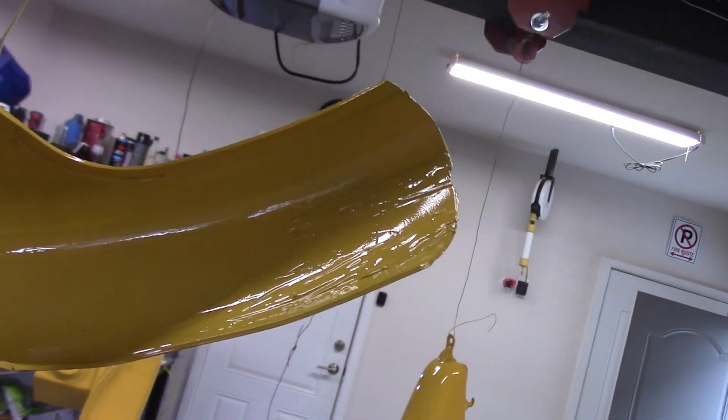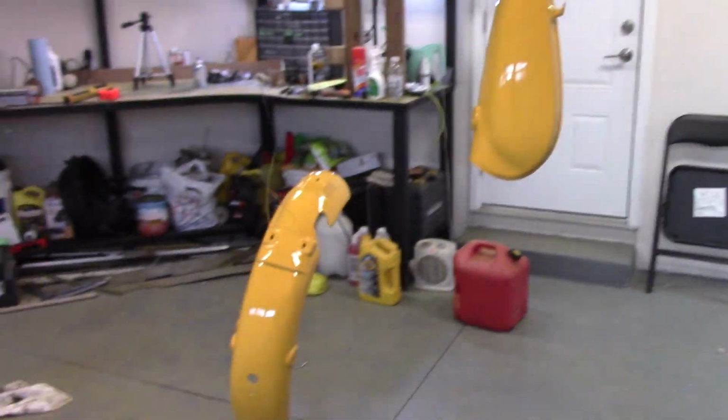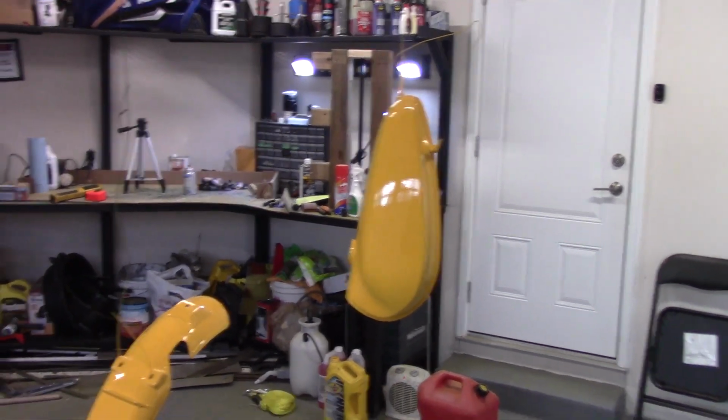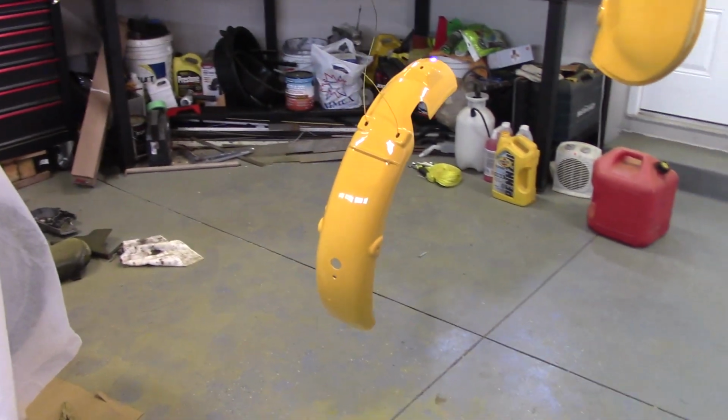We'll see if it works, but it's on the back side of the wheel, so imagine this is the bike here. Fender goes like this. This part is cracked, so I'm not going to worry about it, but I have enough paint left to maybe do one more coat. I think I'm going to do one more at least on the tank and the oil tank, and then whatever's left we'll just separate between the two fenders.